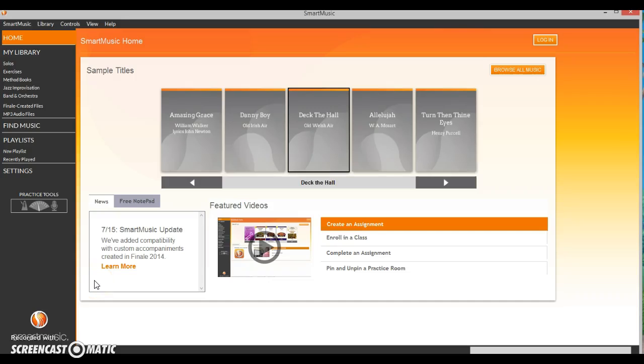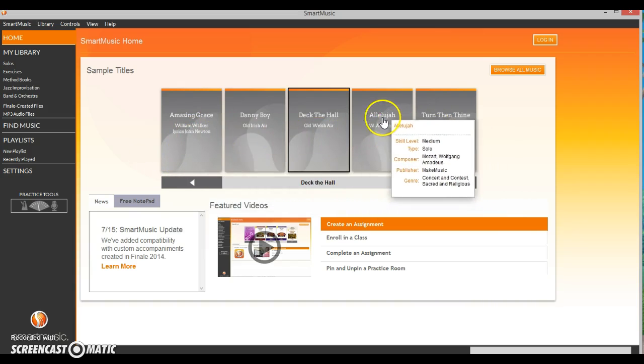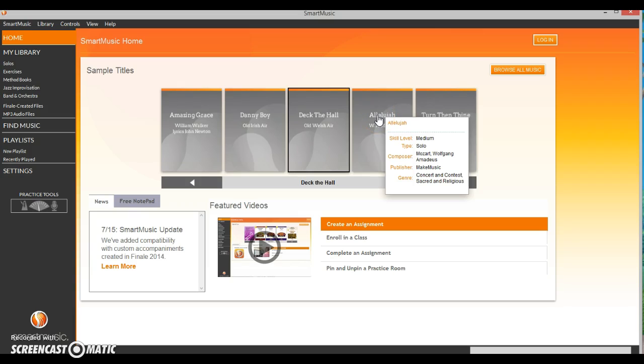Today, our topic is going to be a really cool music software title called Smart Music. Smart Music is a tool that is used by music educators to help their students improve their music skills by using it as a practice and assessment resource. It can provide students with immediate feedback and assessment as they play along with pre-recorded accompaniments that is automatically brought up as they click through the vast library that Smart Music provides.